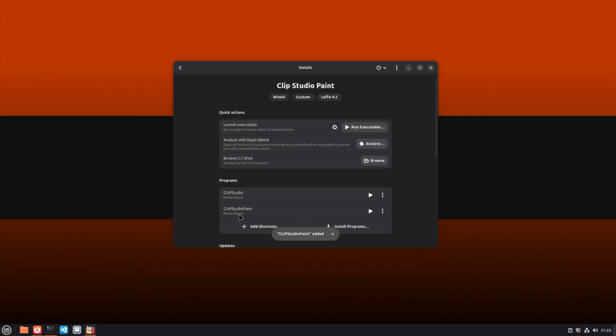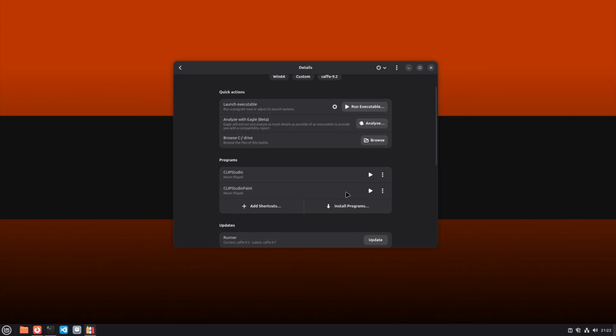So we'll go ahead and make a shortcut for Clip Studio Paint. For whatever reason, the one that Bottles makes is a little buggy. So now that we've got that new shortcut, we'll go ahead and launch.